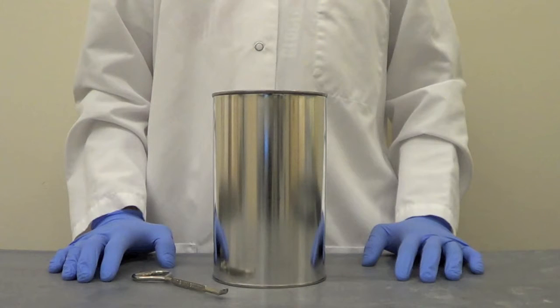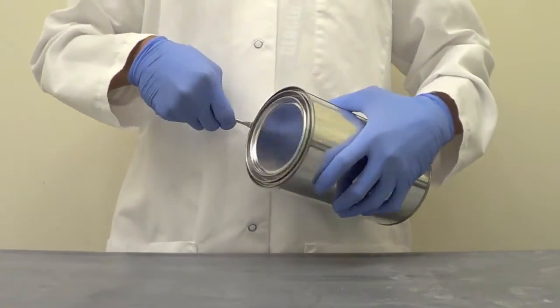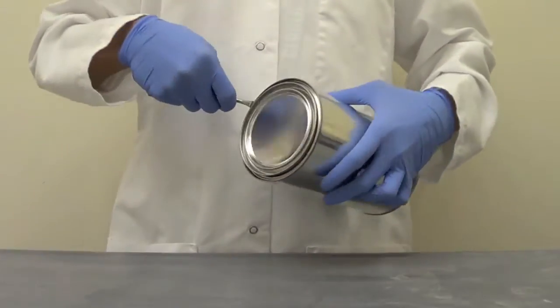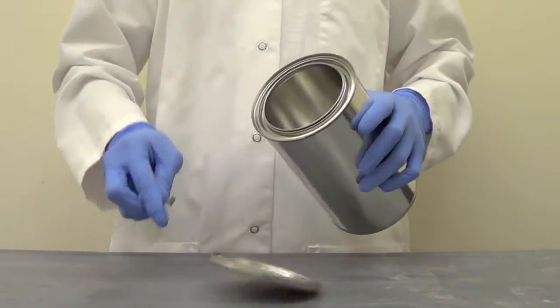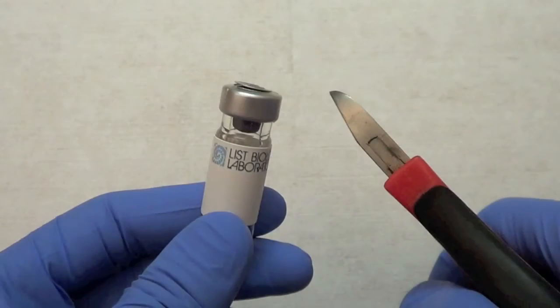Once the locking ring is removed, we recommend using either a paint can opener or a flat head screwdriver. Insert the tip under the outer lip of the lid. Pry upwards using light force. Repeat this prying motion clockwise or counterclockwise according to your comfort until the lid comes off.